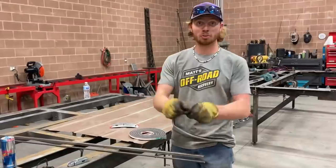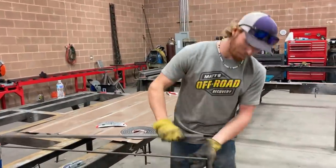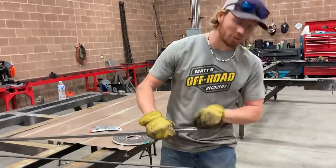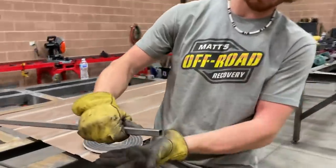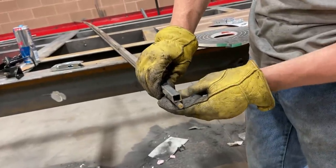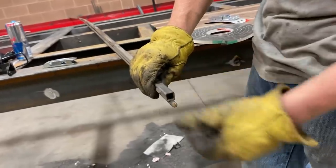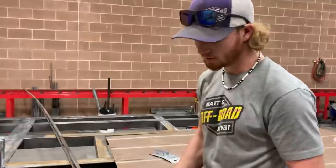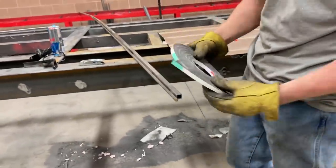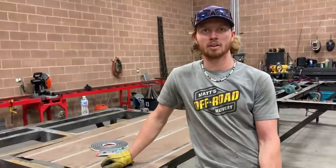Still get it. If you didn't understand that drawing, I have the pieces here that I'm going to be using. I don't have C-channel, so I'll be making that from this square tubing by cutting off one of the edges. Once that bottom edge is gone, I'll be able to nestle that in there perfectly, and I'll be able to clamp those together. This is the gasket that I'll have in there that'll be crushed to weatherproof it, essentially. Better? Better. Cool.